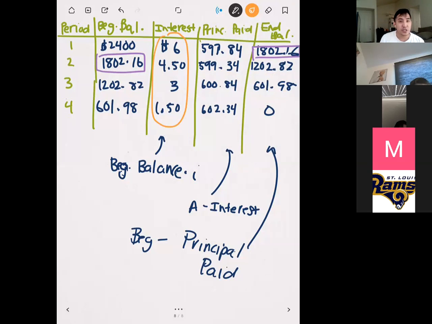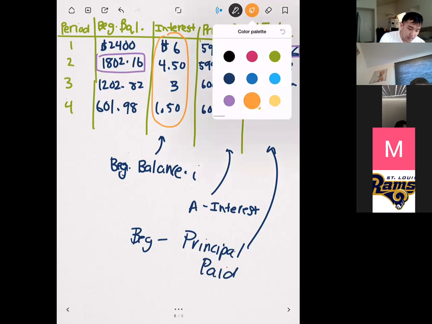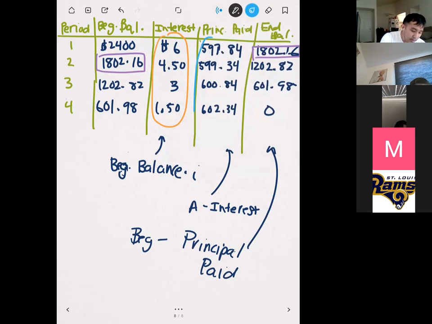This is true for any kind of loan. For all loans, the first few payments that you make are going to be very interest heavy. But once you get towards the end of the loan, the interest payments are going to get much less. Then if you compare that to the principal paid, it has the opposite trend. The principal paid starts out low and then gets higher later on because the interest payments are getting less.